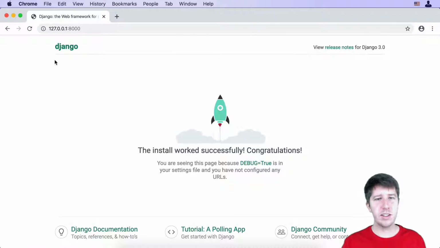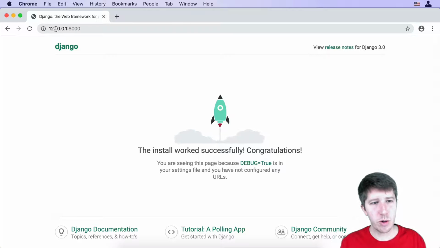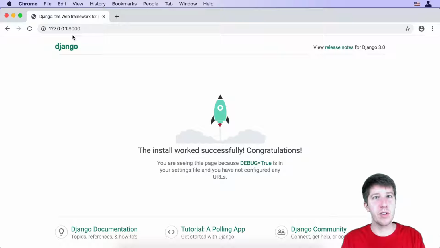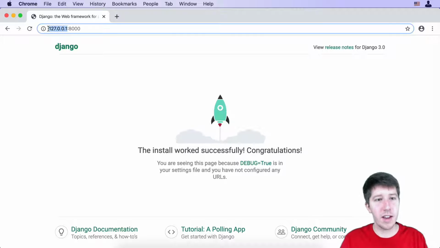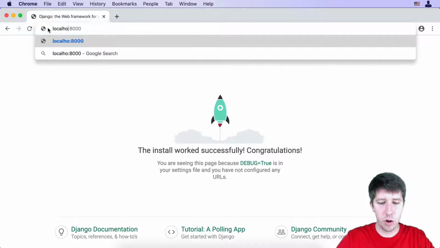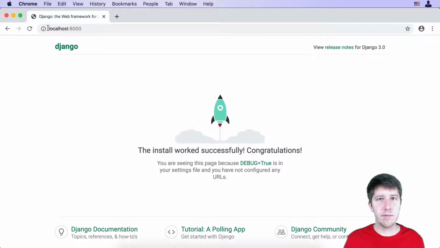Then along with this, you might be thinking, what is this magical 127.0? What is this all about? Well, on your computer, 127.0.0.1 is a magical sort of number that means look to my own computer for the website. You can alternatively, rather than typing that out, just say localhost:8000, and it will do the exact same thing. 127.0.0.1, that is the same thing as localhost. One and the same. You can switch them out.